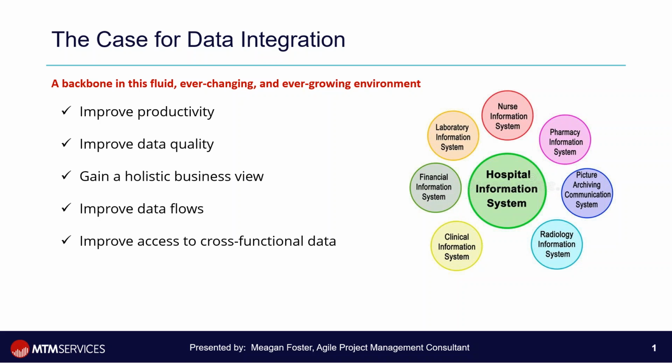When we talk about gaining a holistic business view, this means that we want to be opportunistic when we're looking to combine these data sets. And so getting the right data sets integrated so that, again, we have that comprehensive view and full picture, because quite often with these disparate data sets, we're only looking at a piece of the continuum for patient care or for operations, and having to make a decision off of just one component versus the full picture, of course, limits our ability to be effective in our decision making.